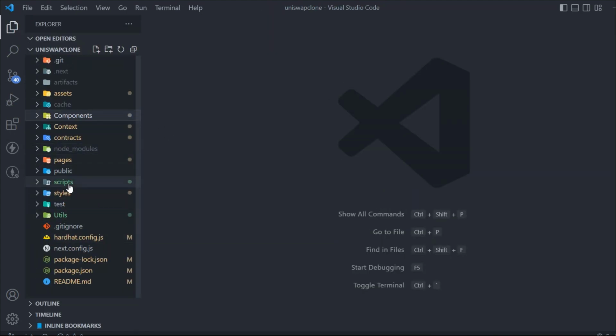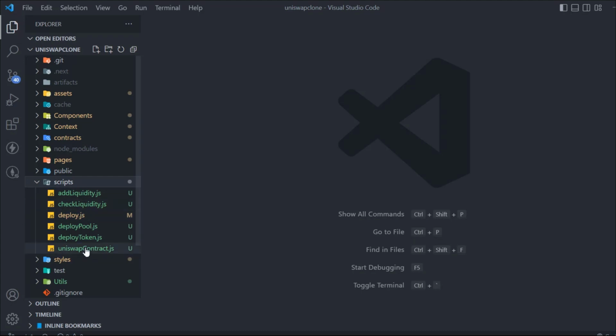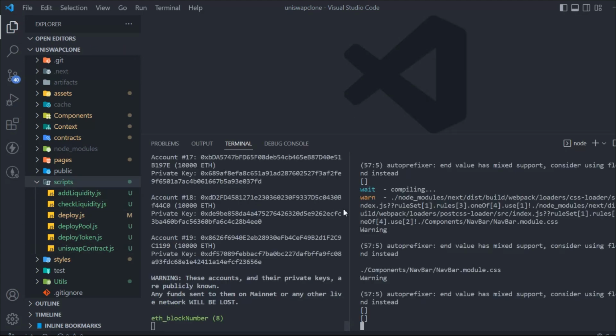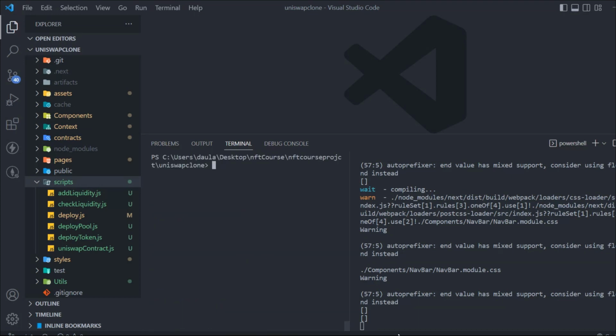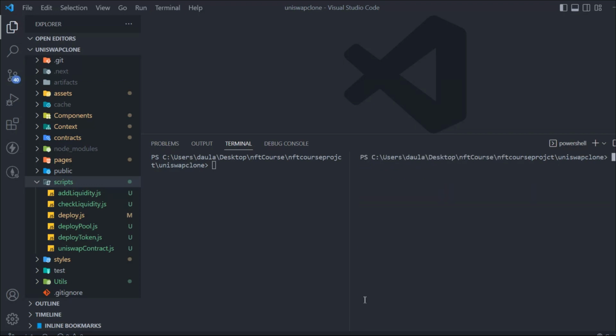Okay. So if we come down here in the script section, we'll start with this contract, and then we'll create the token. So open up your terminal and stop the application from running. Hit enter, clear your terminal, come here, close it, and clear your terminal. So first thing, we have to delete this artifact. So we'll type npx hardhat clean.